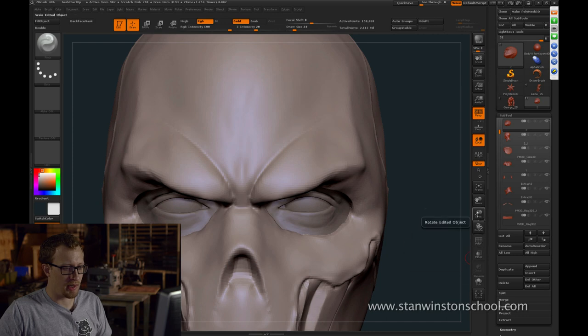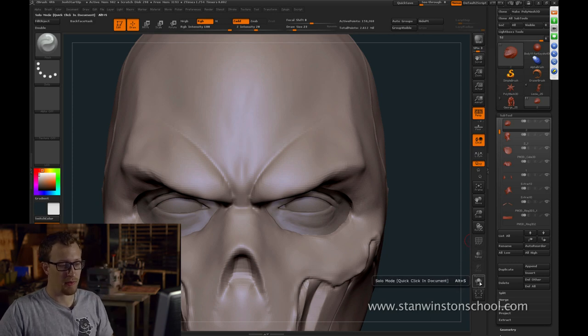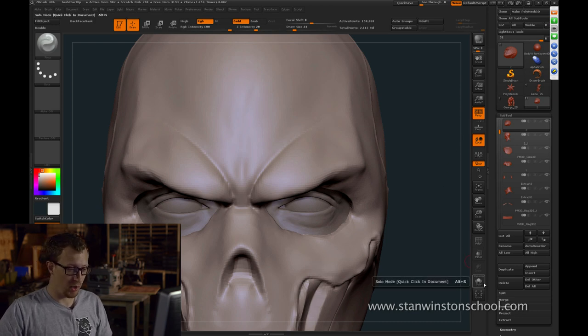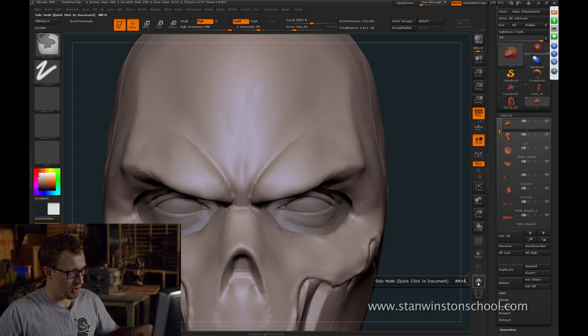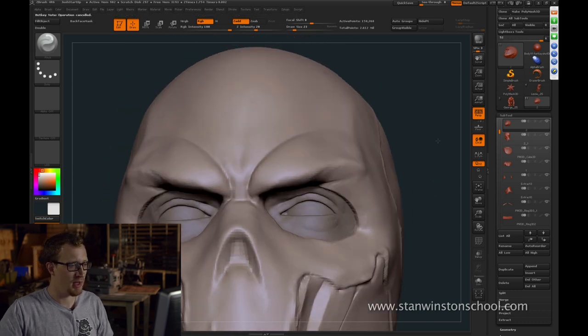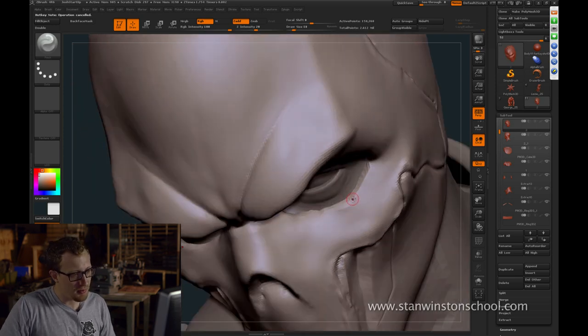First off, if you're looking at hotkeys anywhere, if you hover over any of the buttons that you're looking for, you'll see that right next to it, it says Shift F is the hotkey for polyframe. Transparency, it's Alt W, and for solo mode, it's Alt S. And by default, I don't think transparency or solo mode have them. What you gotta do is you just hold down Control and Alt, and you tap, and now you'll see in the top left of my screen, there's some white text, and it's telling me just to push the button that I want for my hotkey. So at that point, I could just hit whatever hotkey I want, and it will save it.